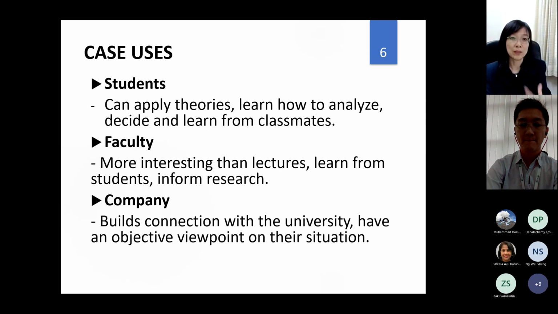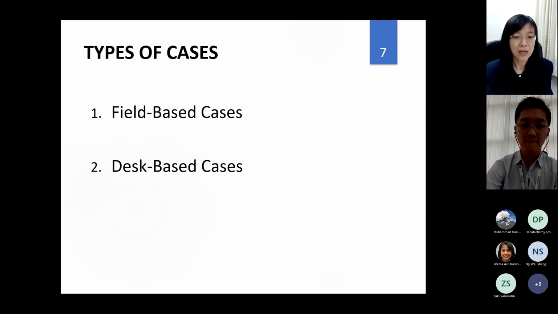And sometimes when you have written a case, you can actually invite the company to join in the discussion to see how the students discuss and come up with their answers. This is especially useful, and some of my colleagues do this, especially for the MBA students. So these are some of the case users. Basically, there are two types of cases. You can actually do a field-based case, which is usually what a lot of case writers do.